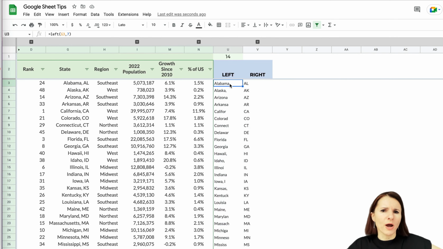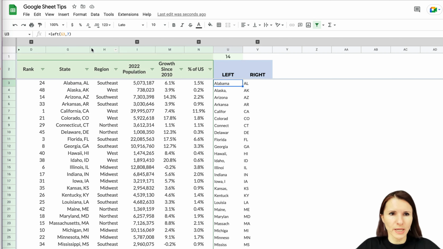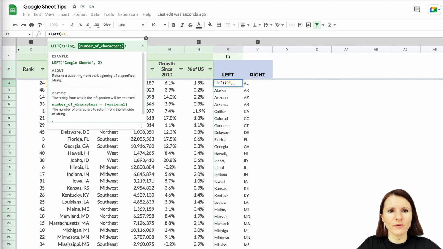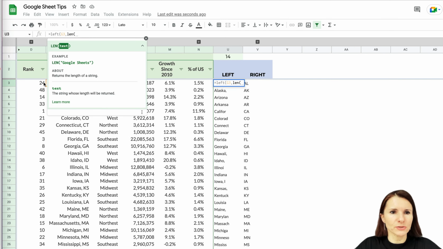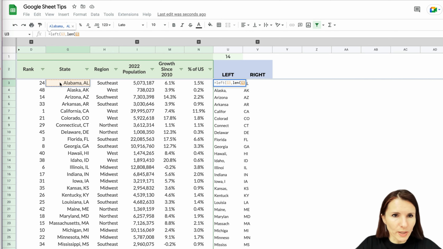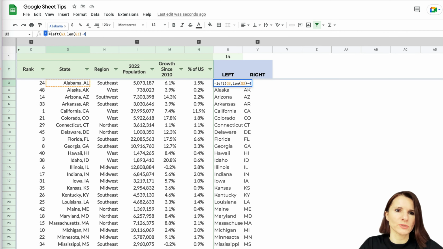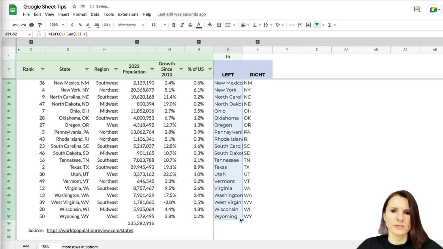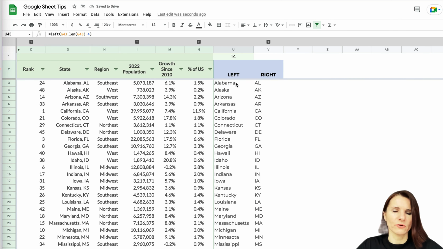So how do I know how many letters to the left? The trick is to first say use the text on the left, but before I say how many, I'm actually going to use the len function to calculate how many. So I'm going to say len, calculate the string, and then you want to minus 4 characters, because the state is 2 characters, then space and comma, that's 2 more, and close parenthesis. And now if I drag this, now I can see that even the states that were 2 words like South Dakota and stuff, all the states are correctly spelled out.